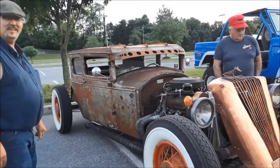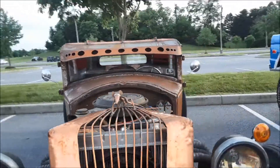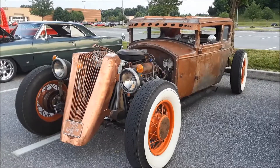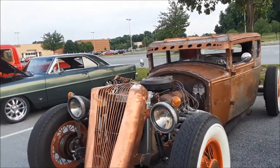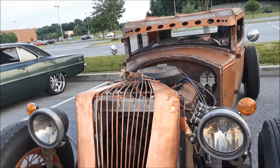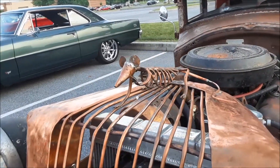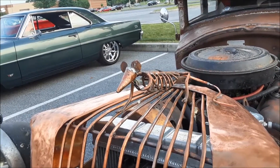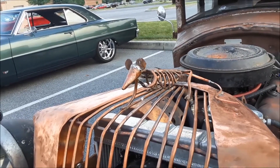Rich, this is fantastic. I got to get the other side because the sun is coming in just right on that side. That is too cool. This is Pam from NortheastWheelsEvents.com at the June 2018 Cumberland Valley cruise. For more cool events like this, make sure you check NortheastWheelsEvents.com, SoutheastWheelsEvents.com and UKWheelsEvents.com. I'll see you at the shows. Thanks, Rich. Thank you.